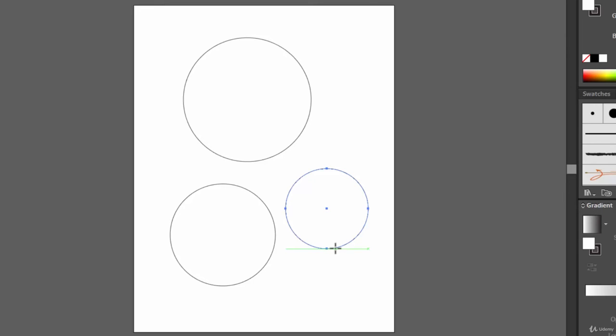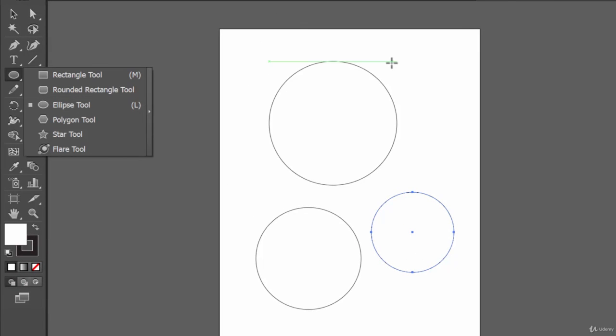Just by providing equal width and height. Remember? Next we have seen how we can use the rounded rectangle tool, and we have seen a few interesting stuffs, right? Like how we can draw a square, a rectangle, or a circle using the rounded rectangle tool. And now in this lecture we have seen how we can draw a circle or an ellipse using the ellipse tool.